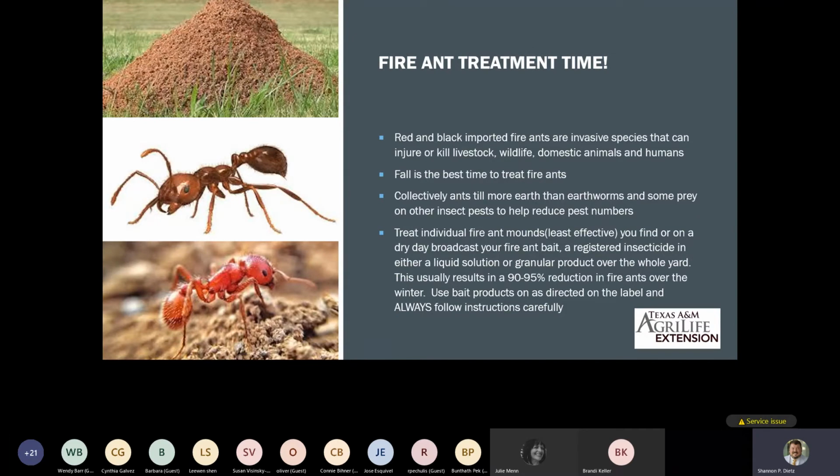But you're always going to want to follow the instructions carefully. And especially, guys, if you have young children playing in the yard and coming in contact with grass and so forth, you're going to want to pay special attention to that. And also if you have domesticated animals like cats and dogs, these insecticides can soak through the pads of their paws, and they can get sick that way. So you just have to read the labels before you purchase anything. If you have questions about them, you can reach out to us. We'll be glad to help you out.